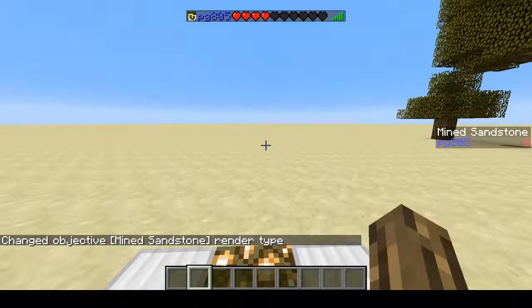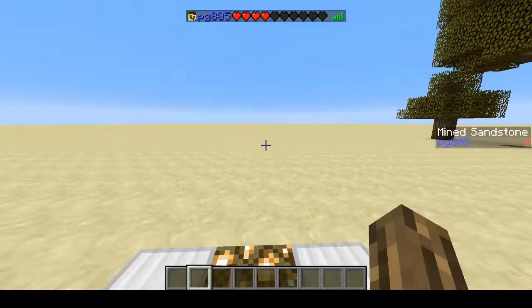Well, that's interesting. You'll see that my sidebar actually didn't change. My sidebar stayed as an integer. So the sidebar always has to render as an integer. The score is always going to be an integer. But when you hit change to list, that's actually what you're changing the render type as. And this also applies to below name as well. Below name also changes along with list.